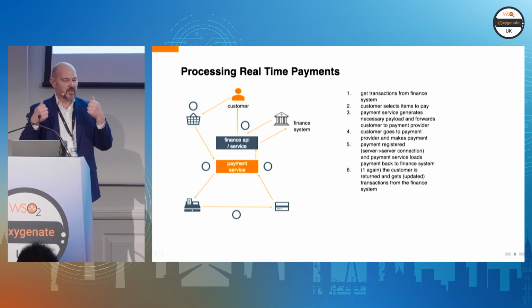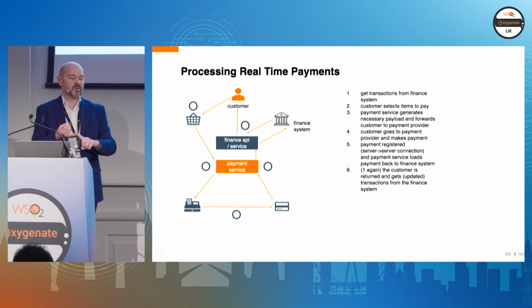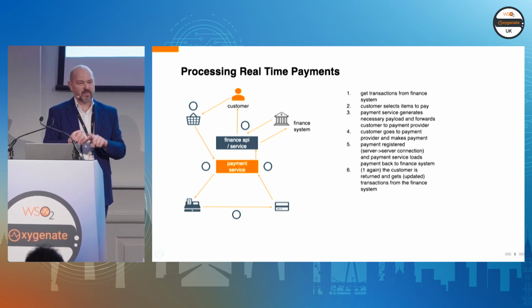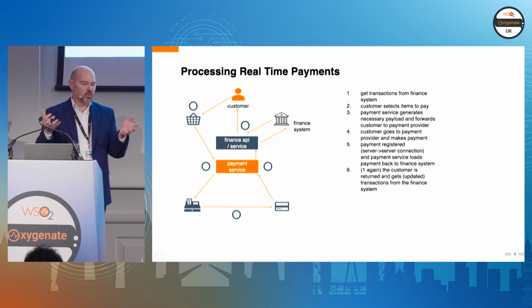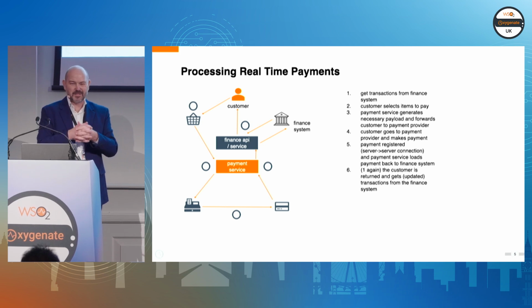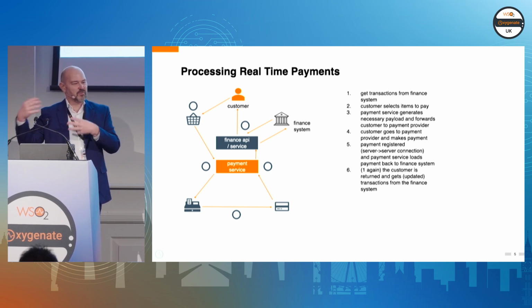So the shopping cart then says, right, I've got something that someone wants to buy, and contacts the payment service, and the payment service says, yes, you are this system. We're going to send you off to this payment provider, because we could have multiple payment providers. That payment provider wants information in this format, and all that configuration is abstracted away, getting back to Sanka's mantra about abstraction. They're sent off to the payment provider seamlessly.